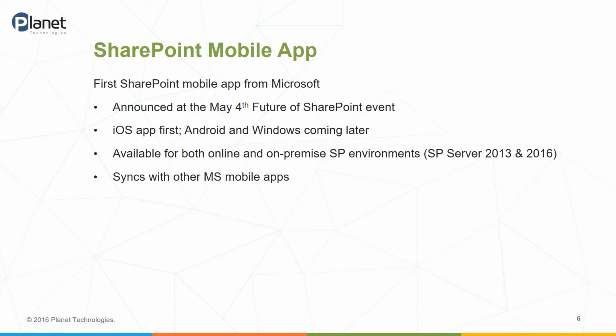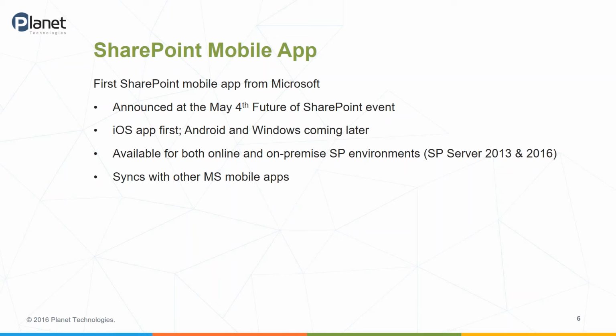So we know that the SharePoint mobile app was announced at the May 4th Future of SharePoint event, and a lot of SharePoint MVPs did have access to the app in the beta testing and have been giving feedback on it. So Microsoft fully acknowledged that this is an iOS app first. They're kind of pushing all of their mobile apps to iOS first, and then Android and Windows apps are coming later, and the SharePoint mobile app is very much the same.